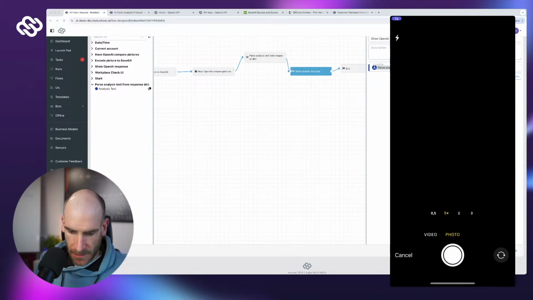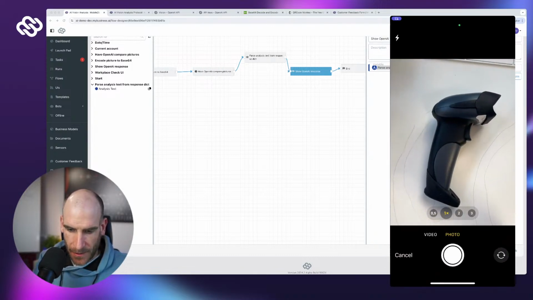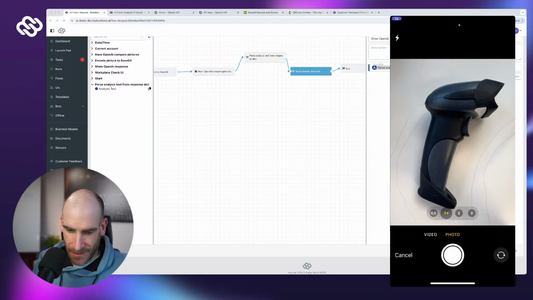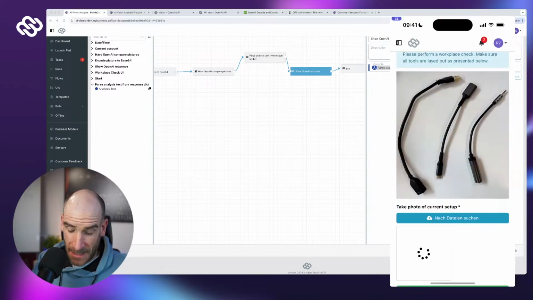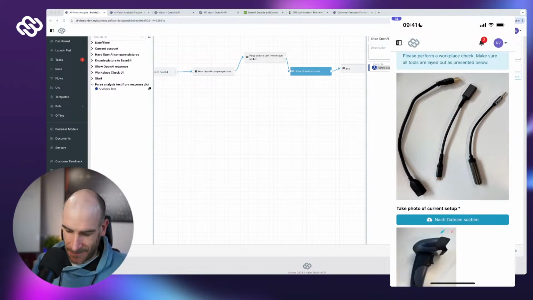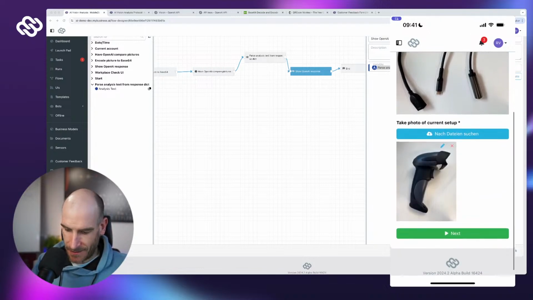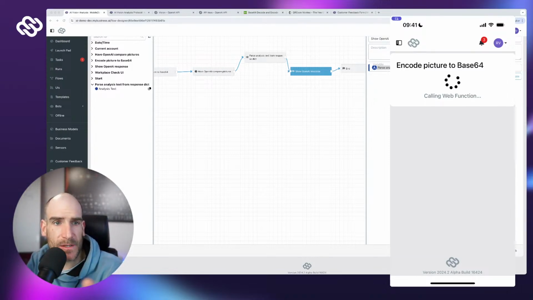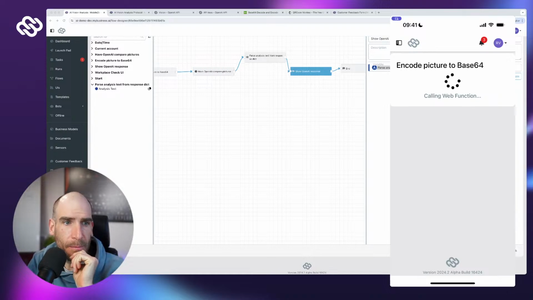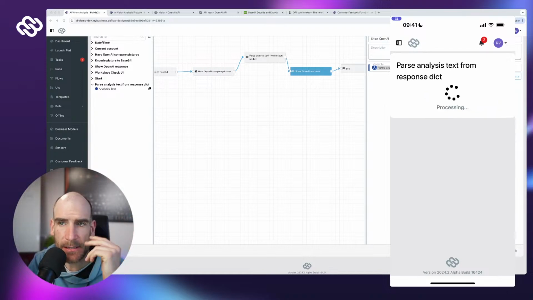Take photo like this. It'd be interesting to see if it can actually recognize that. All right, next. It does take a few seconds now because the picture is rather big and uncompressed.